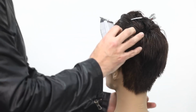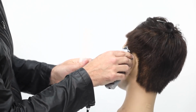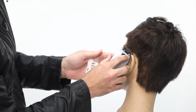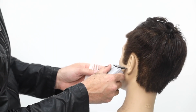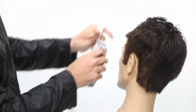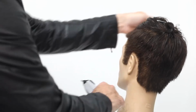So now let's clean up the edges. And obviously, this would be the only benefit of actually doing a human. But I don't really want to focus on this part today, so that's why I'm getting through it quick. I want to focus on the texturizing and all that. I'm just going to go through, clean up the edges. Not square them off, do a nice little rounded shape.